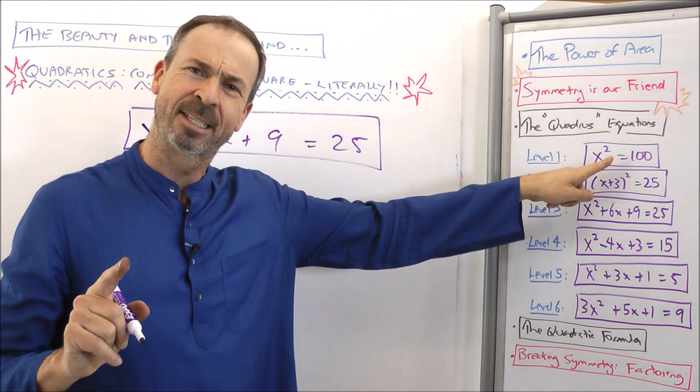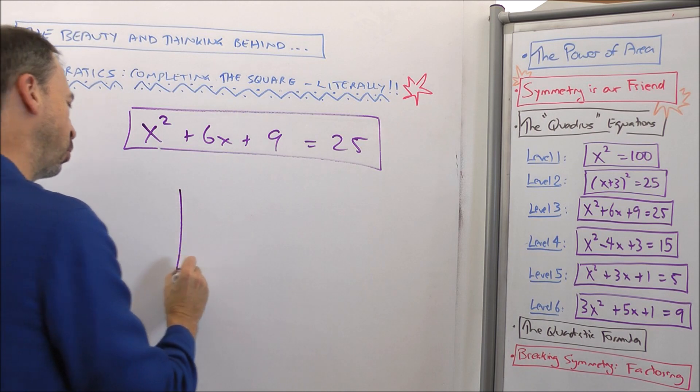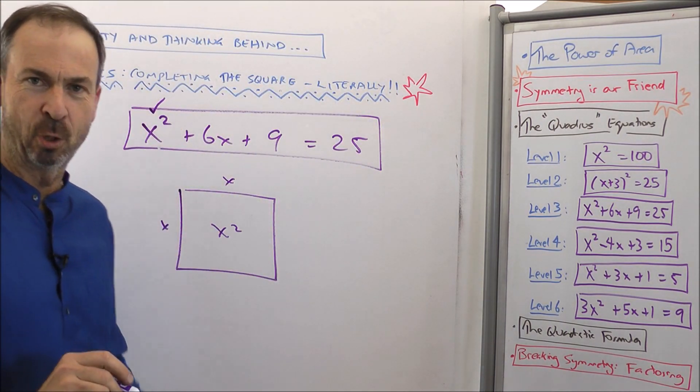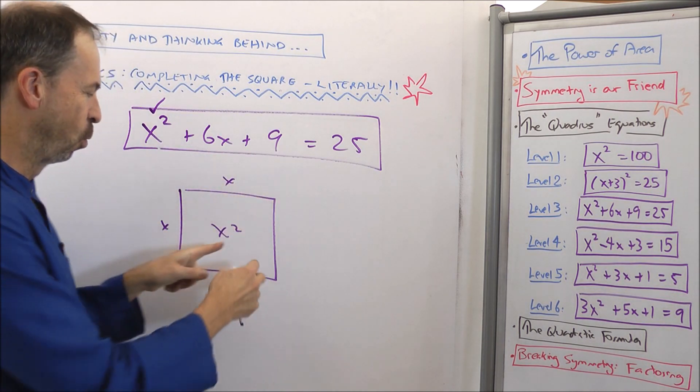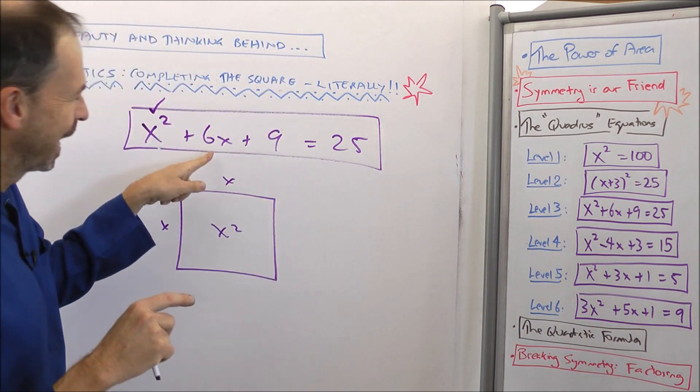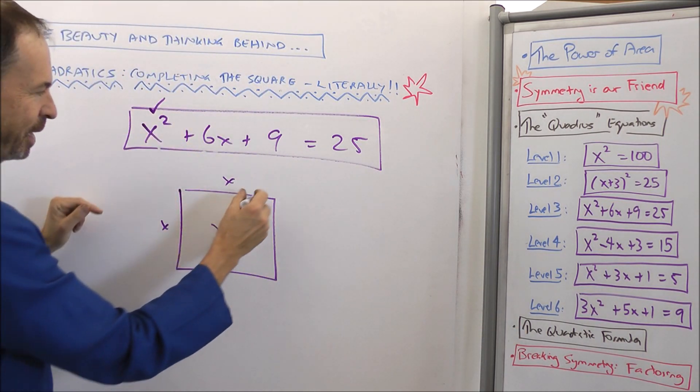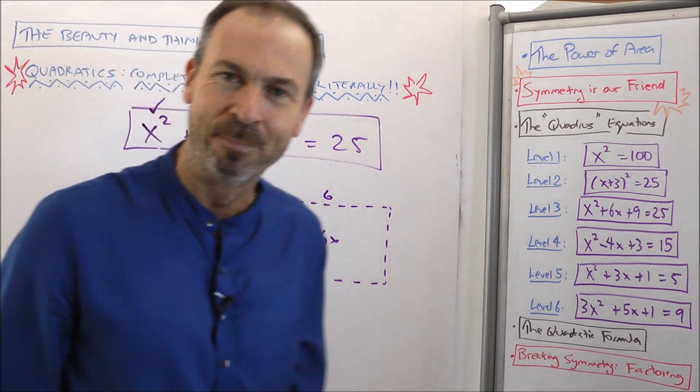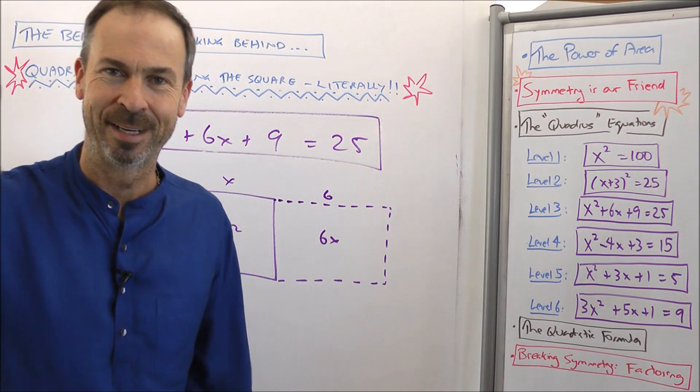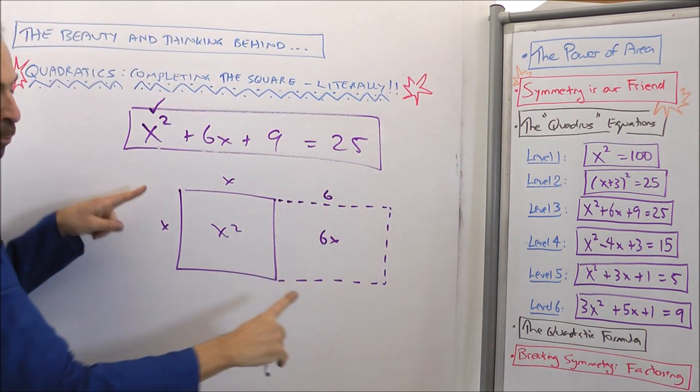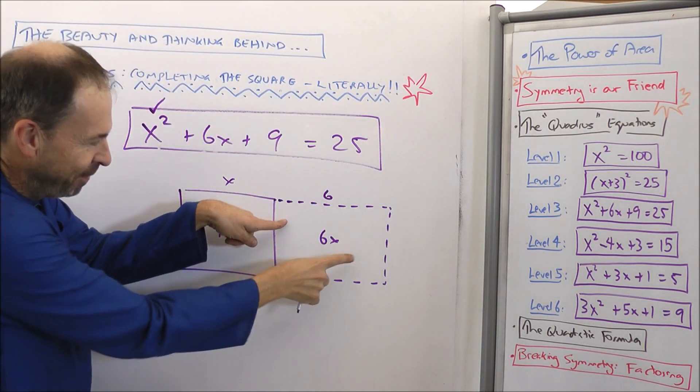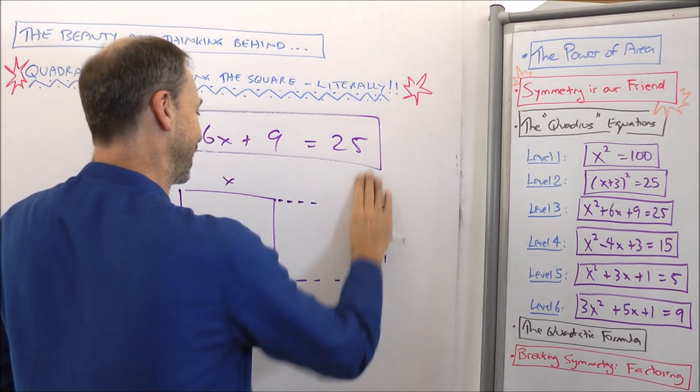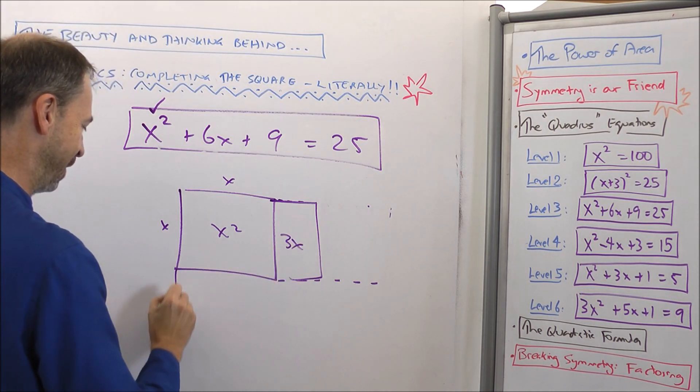So what could we possibly do here? I mean, the thing is, it looks totally different from level one and level two. Totally different. Except, except, level one had x squared in it. And there is an x squared in here. In fact, I could draw a square at least for that part of it. x squared must come from x times x. So I can make sense of that part of the equation. But the part that's scary is the rest of this. So I've got one area for x squared, so I need more area to add to this equation. Oh, but look at 6x. That's x by 6. I've already got height x. I could actually add more to this picture and do a 6 here. A 6 here, so that'll be area 6x. So I'm starting to add more area to my picture. But now, here's my piece of advice. Symmetry is our friend. Remember, symmetry is our friend. What I'm drawing now is looking pretty unsymmetrical. So what I'm going to do is I'll add this extra area, but I'll do it in a symmetrical way. I'll put half the area here, but then I'll put the other half bounced down here.